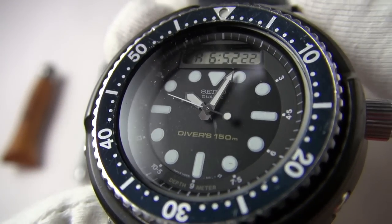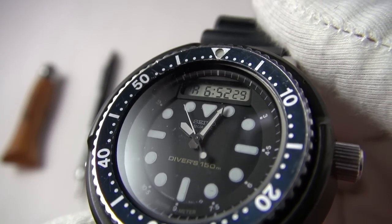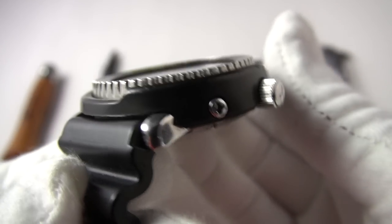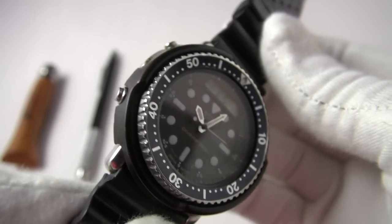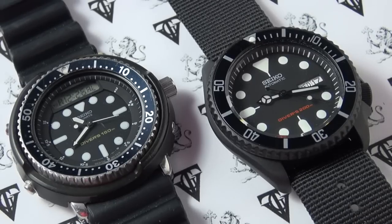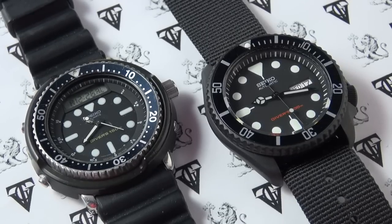I love the three-dimensional aspect to that dial. It reminds me a little bit of a Roman amphitheater with the way the digital display is placed at the 12 o'clock. The lugs kind of peek out from the shroud, very rounded. They don't protrude that far, which makes for the wearing of this piece quite small. Don't get me wrong, it's large in diameter, but it wears a little bit smaller, which is typical of a lot of Seiko divers, and which is great because I can still enjoy this piece.